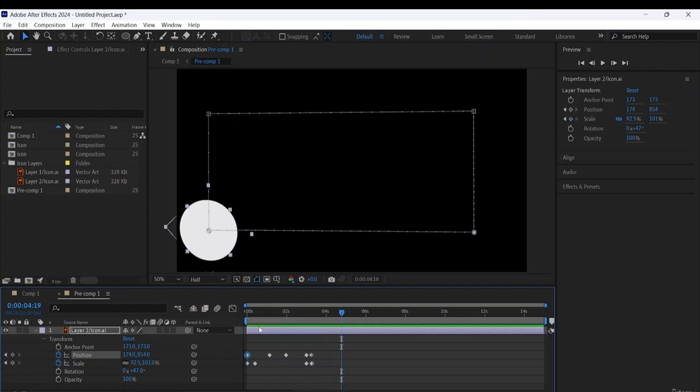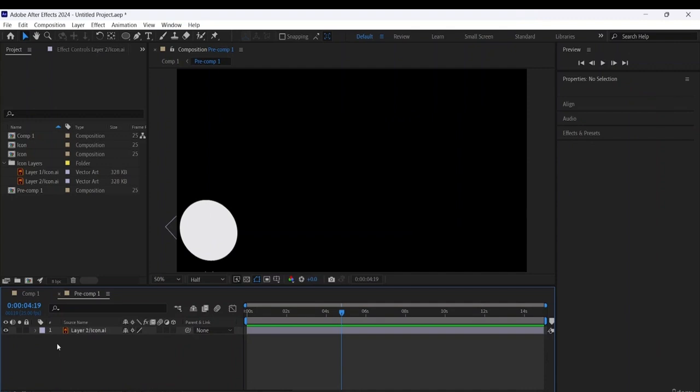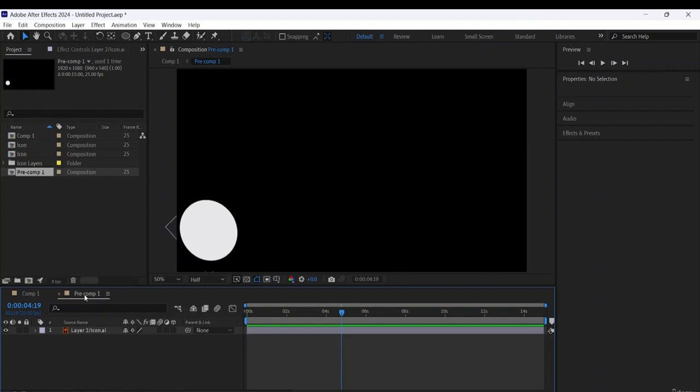Okay, so yeah, I hope you guys have understood this particular chapter on how you will be able to create a pre-comp. Let's say you have 2 layers or you have 100 layers. You guys can actually make a pre-comp from that. Okay, so let's come and close this thing down. If I just double click here, you guys can see I have my pre-comp right over here. If you do want to add more layers, you guys can come here, add more layers, and you will be able to create a pre-comp as well.